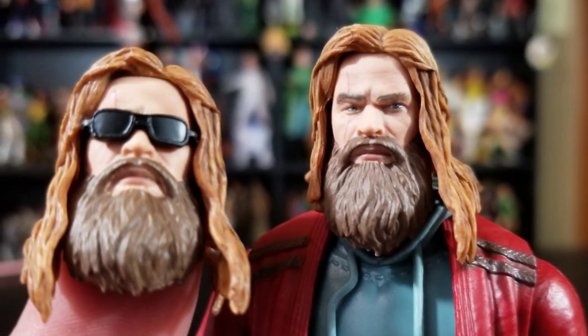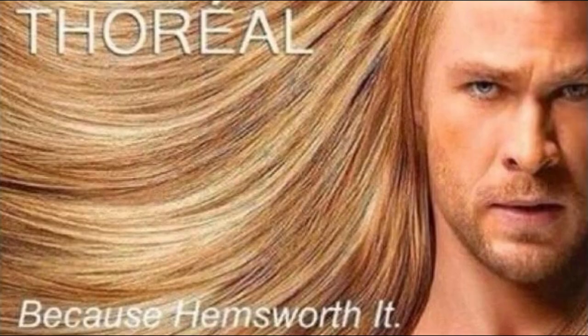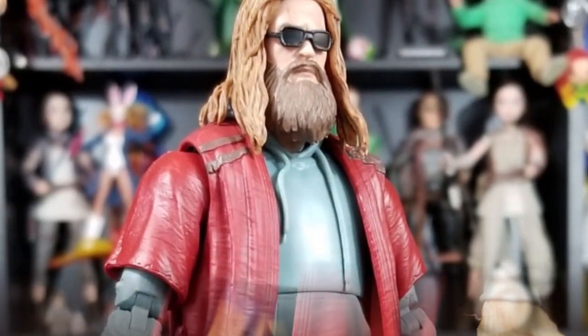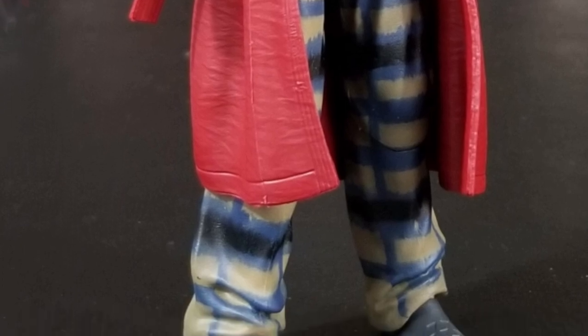Wow. Shall we? There he is in all his glory. The Thor dude abides. Thor does come with two heads. You're going to have sunglasses on or sunglasses off. And his hair is a little flexible. He does use Thoriel, and he comes with Stormbreaker, and his robe, his gut, and what appears to be prison pants, but I guess they're just lounge pants. But it looks like he's stolen some convict's pants.